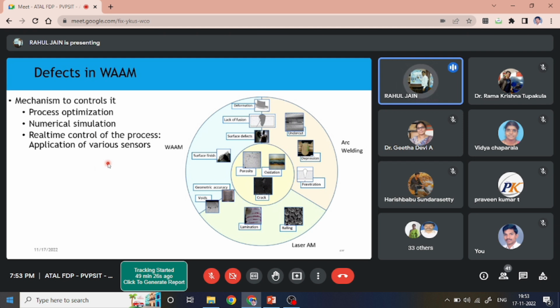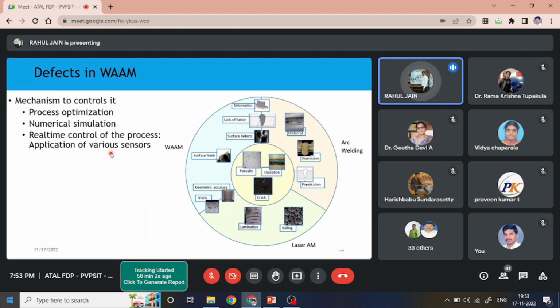Once we are able to use this sensor, we can process the parameters entirely on a real-time basis, and on the screen we will get the output in real time, maybe at a delay of a second or half a second. And once we know in real time whether there is a defect or not, we can modify the process parameter so that from that point onwards there is no defect. That is why real-time control of the process comes very handy, and this real-time control is done through various sensors.